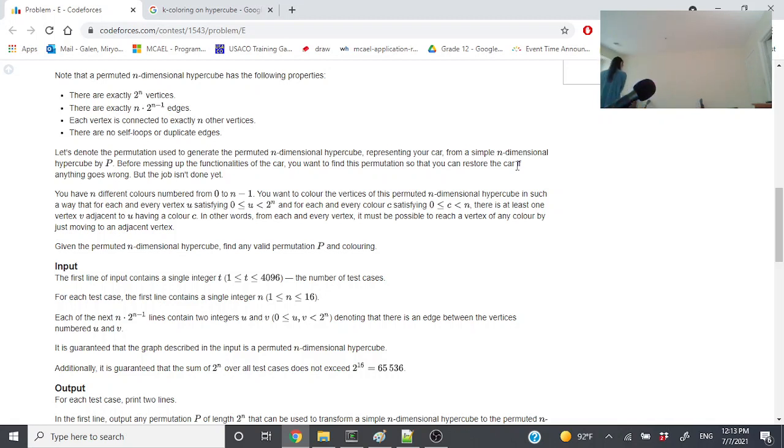Is it possible for a neighbor of 0 to be a neighbor of a neighbor of 0? I don't think so. Yeah, then again it would have to be 0. That's in this neighborhood. What differs from 0 by this bit? So if it doesn't have this bit, then it doesn't have this bit, and therefore it's in that neighborhood.